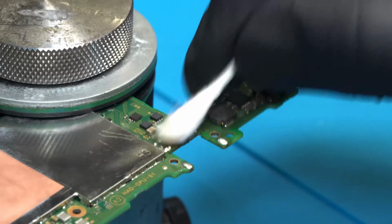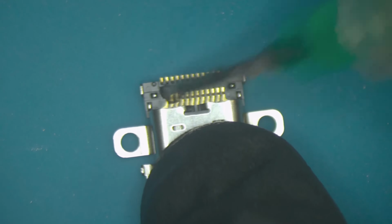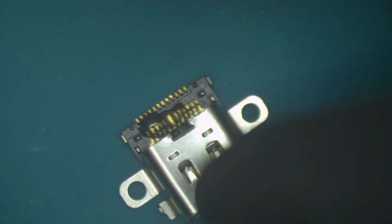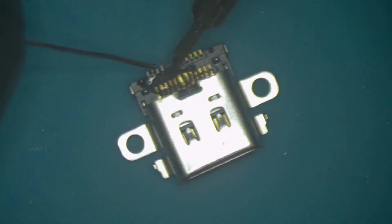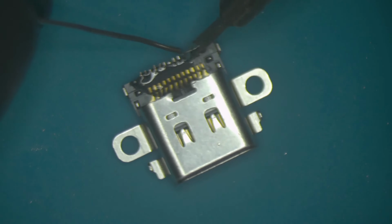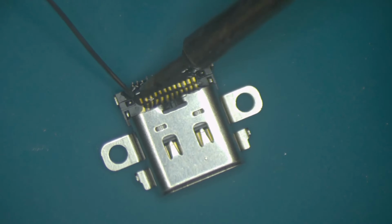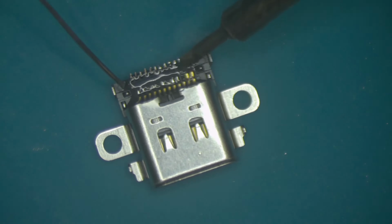We wipe the area with alcohol and a Q-tip to remove the flux and prep the area for the new port installation. Under the microscope, you're going to place the port and cover the lower pins with flux. Then you place solder on the same pins. This simplifies and accelerates the port installation. The port will attach to the motherboard quicker and will require less heat application. When applying the solder, make sure every pin stays separate from each other. It's important to work quick and steady in this step to prevent overheating the plastic on the port.